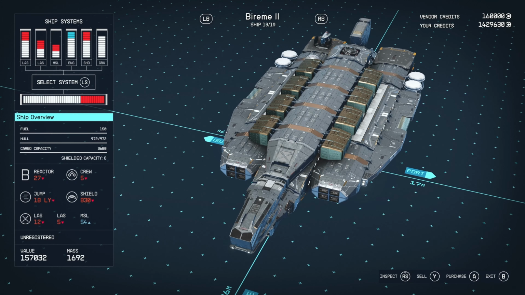And then for weaponry, we've got lasers and missiles. We have a single turret mounted on the back there on the engine. I don't know why they went with a single turret. Then we've got two fixed lasers underneath, and a missile launcher right underneath the cockpit.